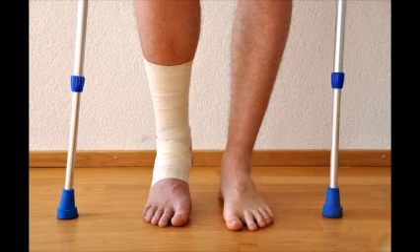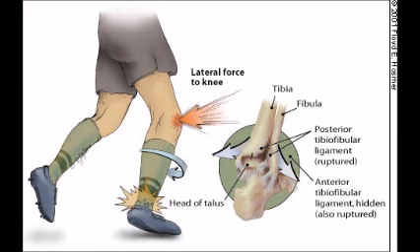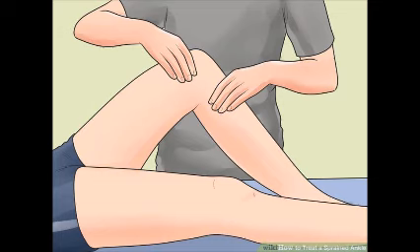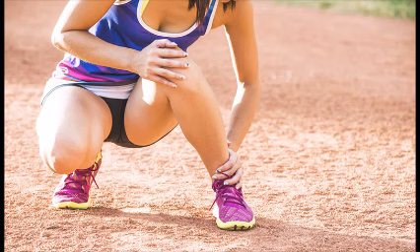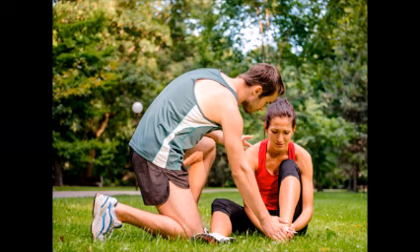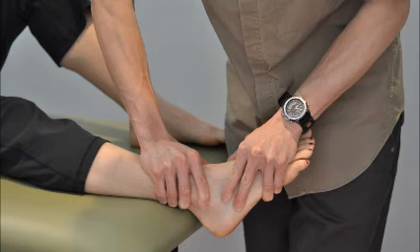Plenty of rest should be taken. This is vital for early recovery from high ankle sprain or syndesmotic ankle sprain. Crutches should be used to avoid weight bearing. Cold therapy should be applied to the ankle immediately after sustaining the injury. Anti-inflammatory medications such as ibuprofen help in reducing pain, swelling and inflammation associated with high ankle sprain or syndesmotic ankle sprain. Cast or a brace can be used for support.